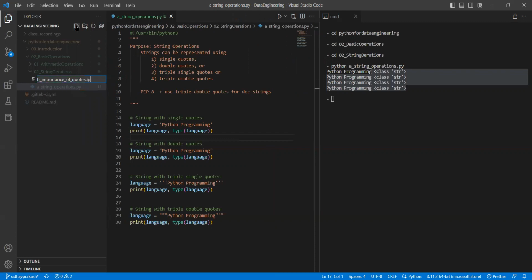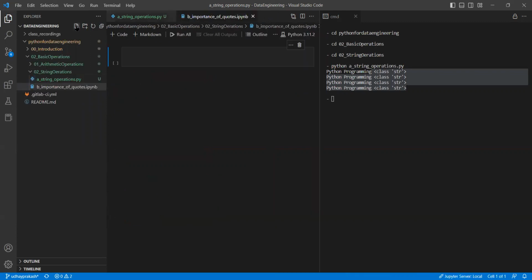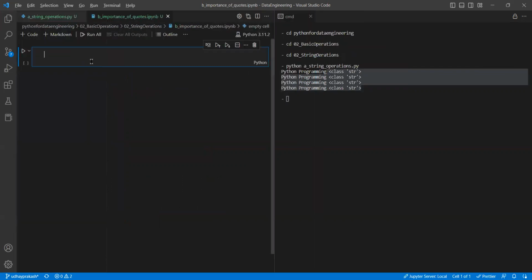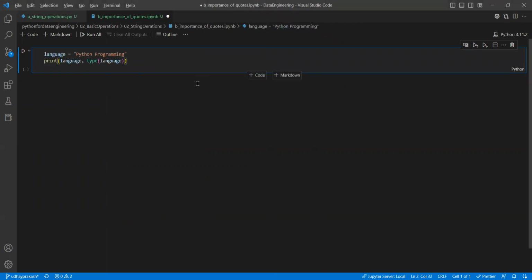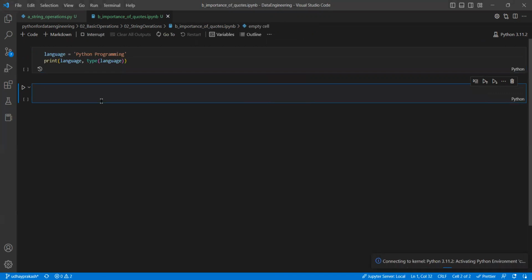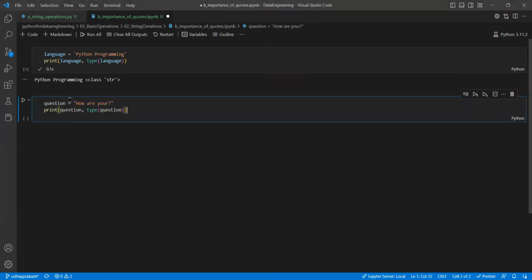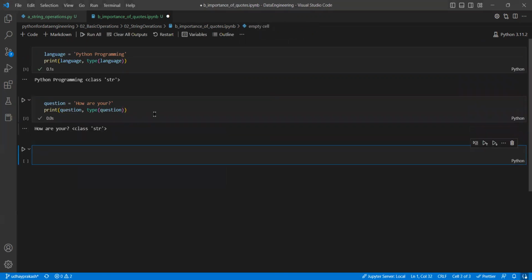This time I use an .ipynb file. If I go for ipynb, I don't need this terminal anymore; I can write anything here. Let me take the same example I took earlier. I can write the entire thing in single quotes; it works and gives the result. Similarly, one more example: how are you? How are you is a string, and there was also a question mark. It doesn't matter; anything we can write within quotes.